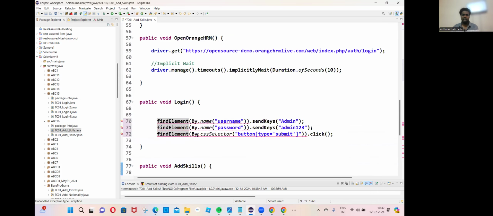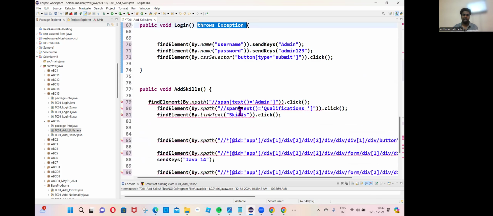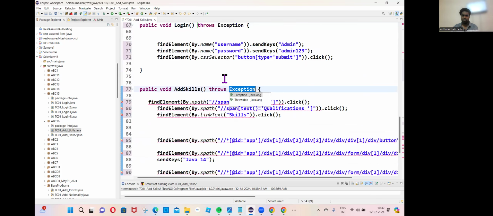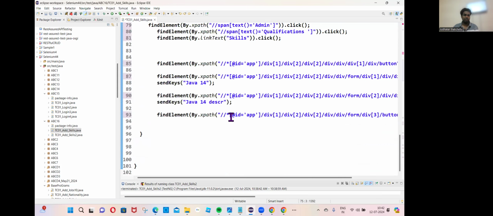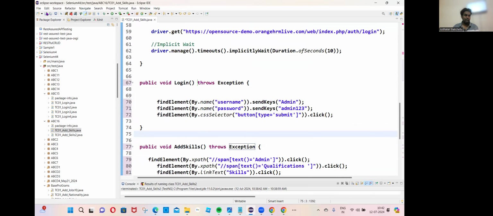Okay. So here it is showing somewhere, just keep the mouse over, it is asking add throws declaration. So I'm clicking, so this line got auto populated. Okay, what is that meaning? We can see next line. So I'm keeping the mouse over add throws declaration. So this line got added. Okay, all the exception was removed and I'm saving.